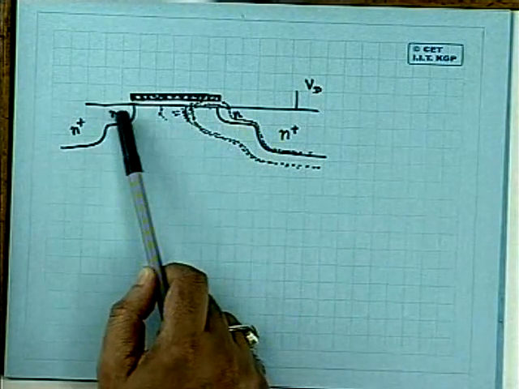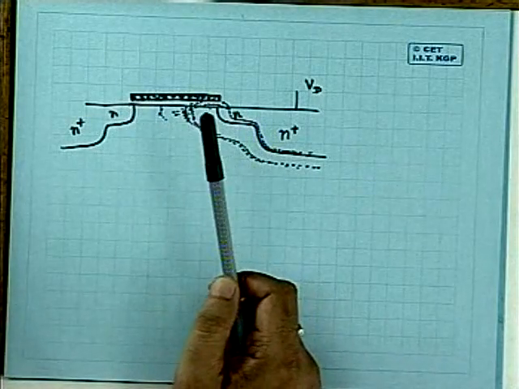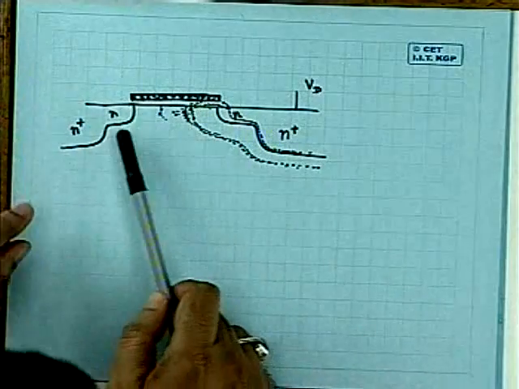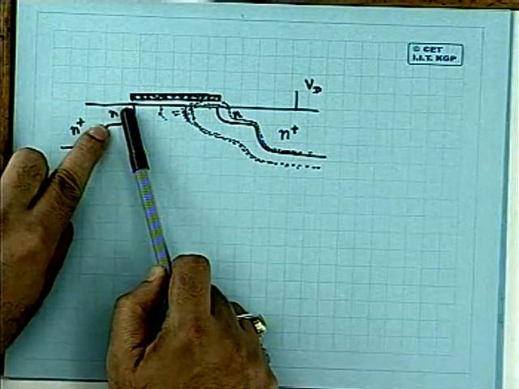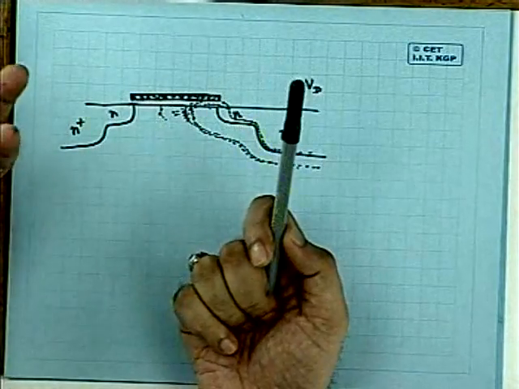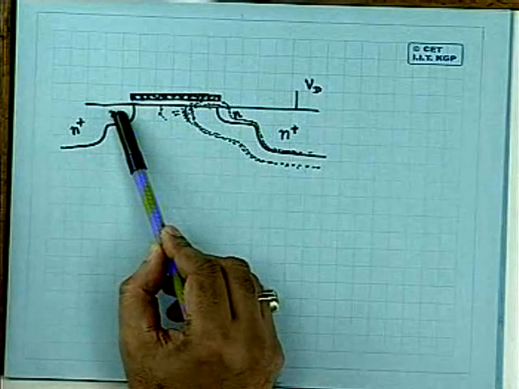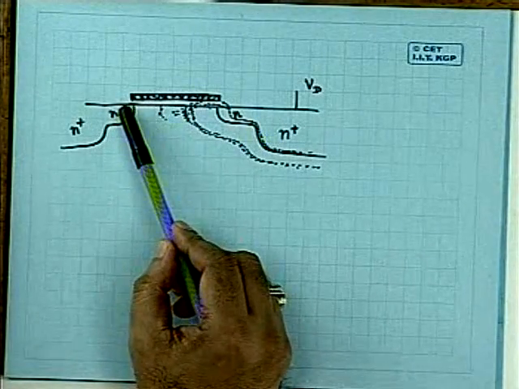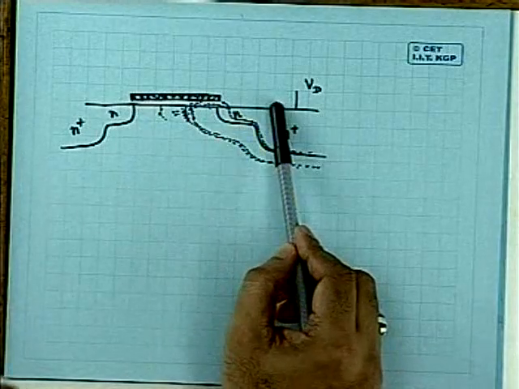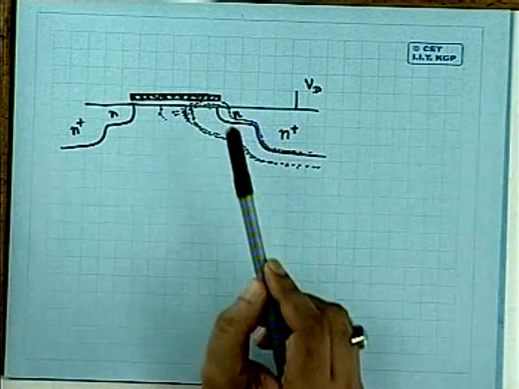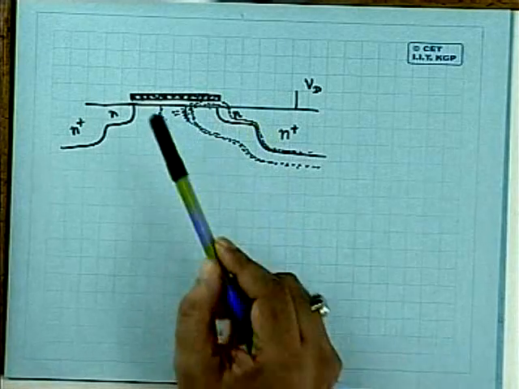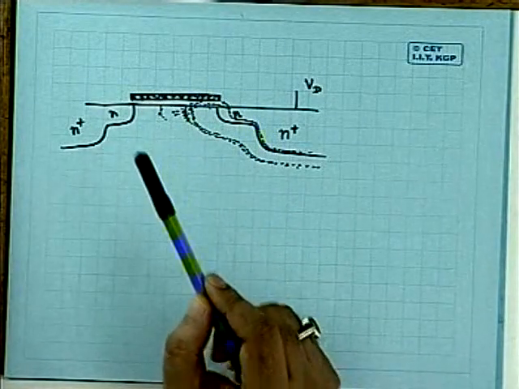You see, in the source side, this does not help. In fact, nothing happens. There is no need to make this lightly doped source here. But the technology is such, it automatically happens, but that does not affect the performance. People have done a lot of simulation to show that the lightly doped source, so-called, does not really create much problem. Whereas the lightly doped drain, the drain side, makes a lot of advantages, particularly from the hot carrier point of view. Hot carrier induced stress is appreciably reduced because of the lightly doped drain structure.